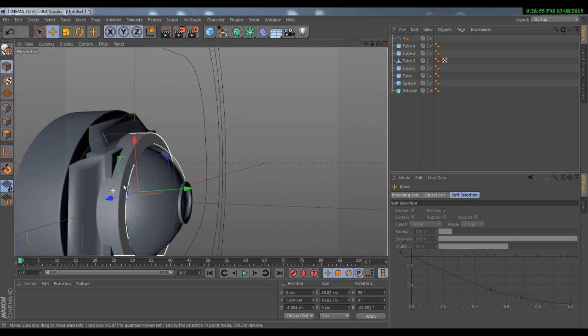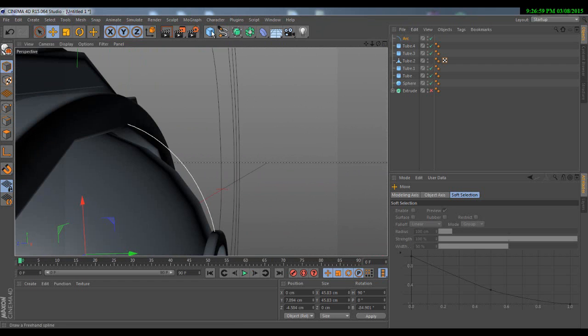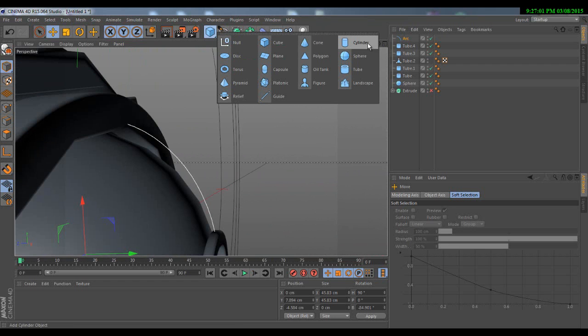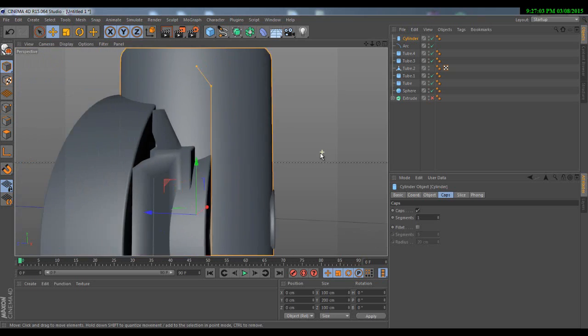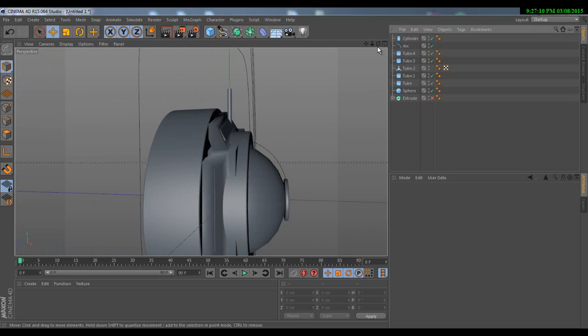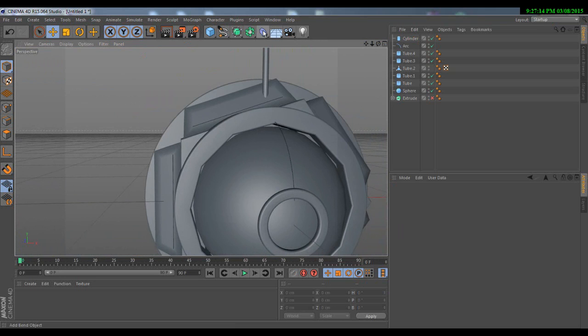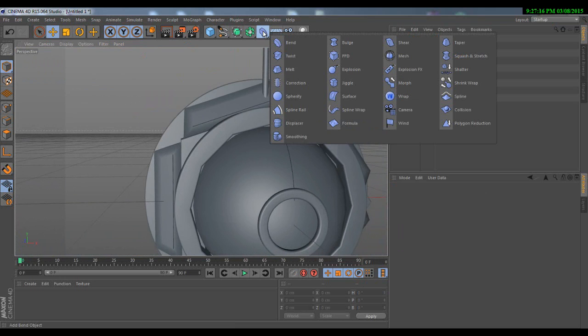And right now it's just a pathway, it's not an actual shape. So let's select cylinder, and let's change the radius to, let's make it 2, very skinny. And what you want to do is up at the top, you want to double click on this option and click spline wrap.